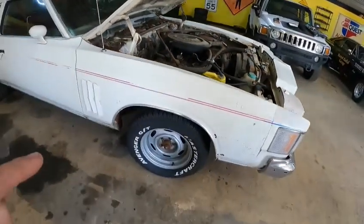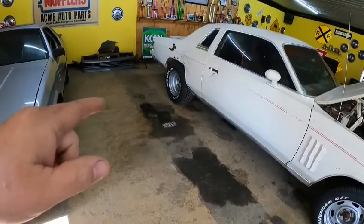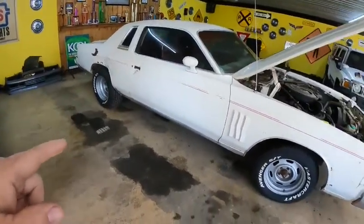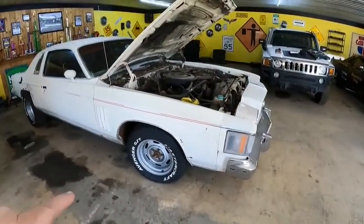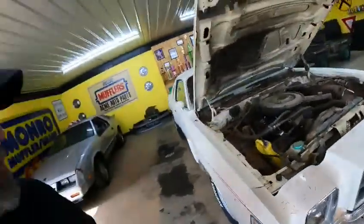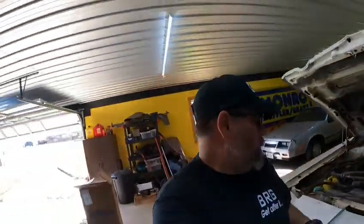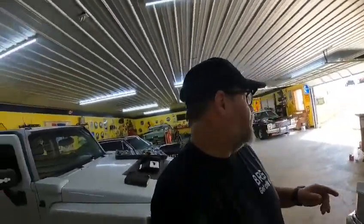We've got to fix the front brakes, delete on the back brakes. I'm gonna take the torsion bars and I'm gonna lower this car down probably 1.5 to 2 inches so I can give it a little bit of rake. What else we gotta do? My goodness, it's a ton.